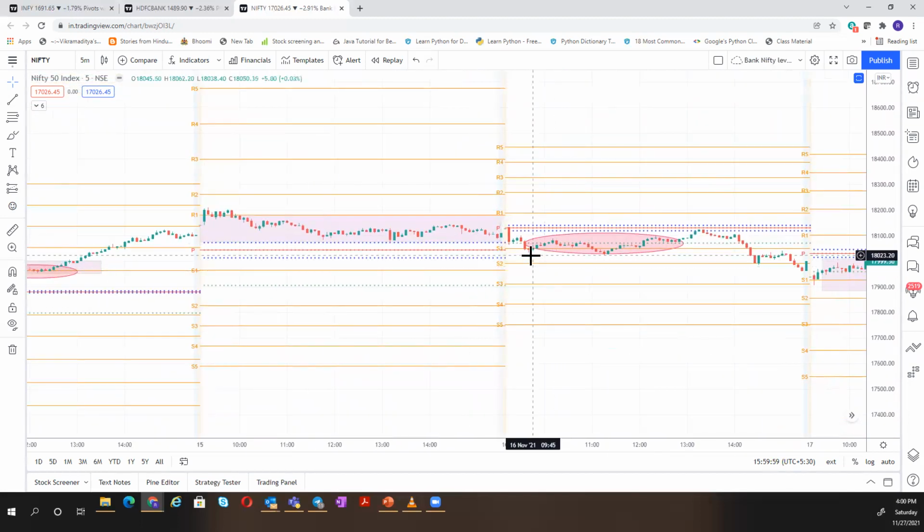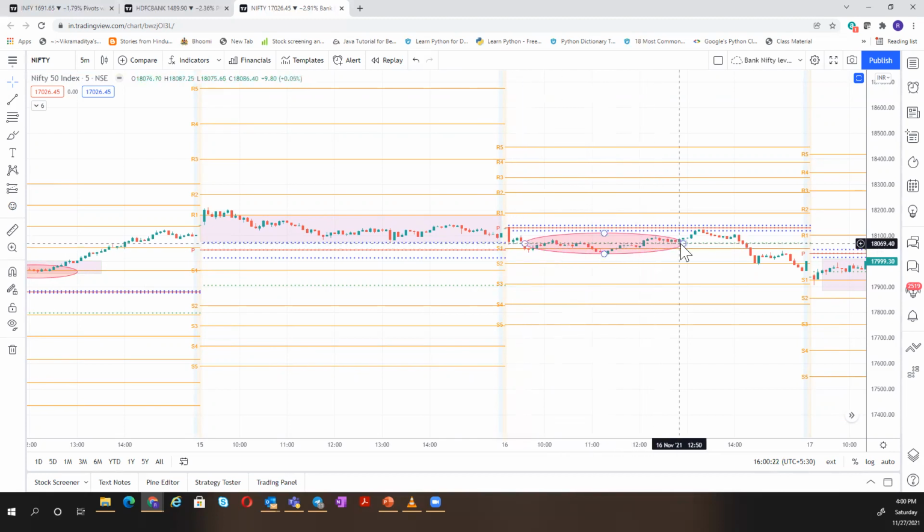Now here, it fails. This is previous day range, market is below S1. This is a small consolidation, two gaps, but look at the size of the candles. This is not a convincing breakup, we can argue it is, but nonetheless, it broke S1. But after that, no follow-up, market goes into a sideways consolidation, breaks again, goes up.